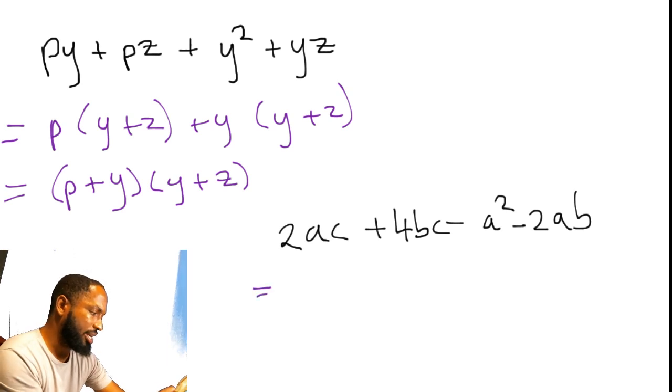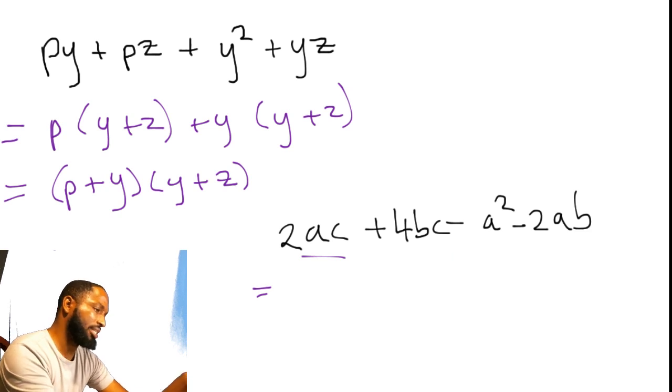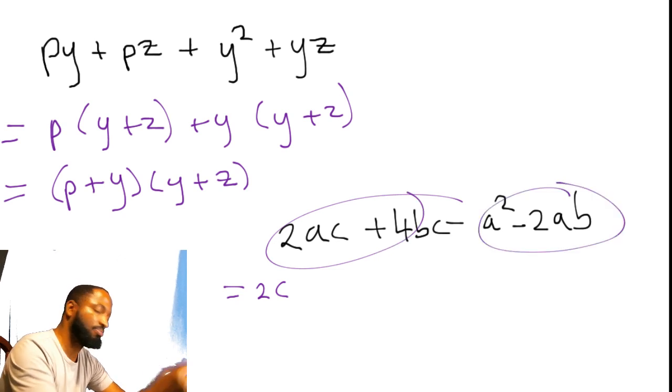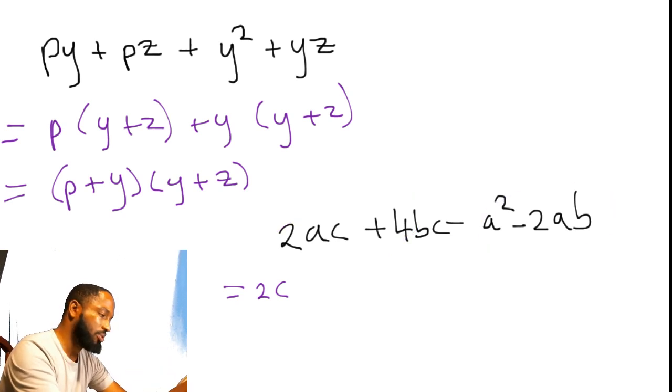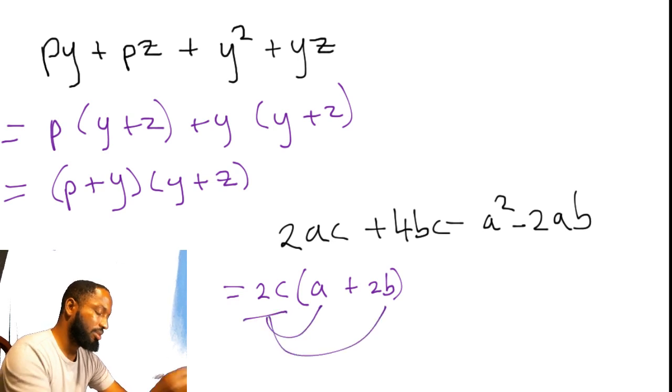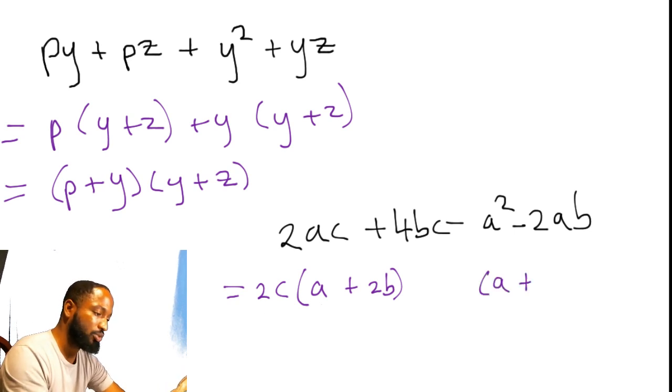And on this side, down here, what is missing? Well, 2c. I think I can pull out that. I can squeeze that 2c out of these. Remember, I had to look at it as half and half, right? So I'll pull out the 2c and a plus 2b. I don't know why my brain froze on that one. So now I'm just going to put back a plus 2b here.